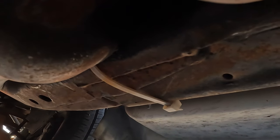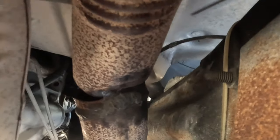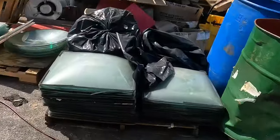No. It's not off of there yet. Do you think it'll just push back together? Yeah. You sure? Yeah. Okay. You'll know where it's broke. Well, I can see where it's broke, but how are we going to get it back together? It's not a smooth break. I don't know. I think I should just finish tearing it off. Dude. Okay. It looks like whoever welded that probably welded it hot. Been welded? Yeah, you could see the weld right here, dude. Oh. Someone already been here, dude. This dude needs a new exhaust. That's what it needs. Okay. Assess the situation.